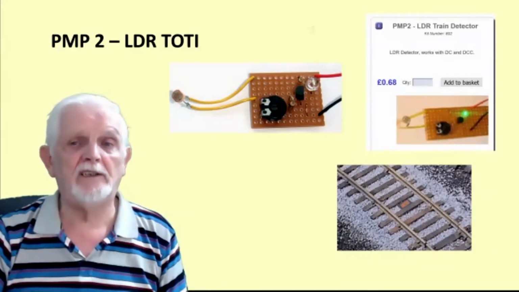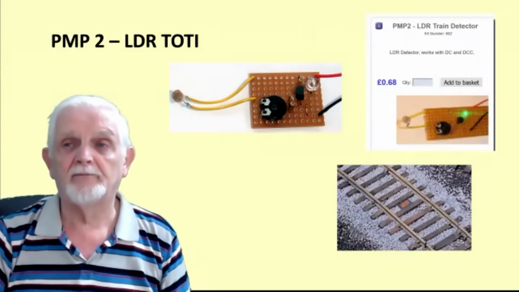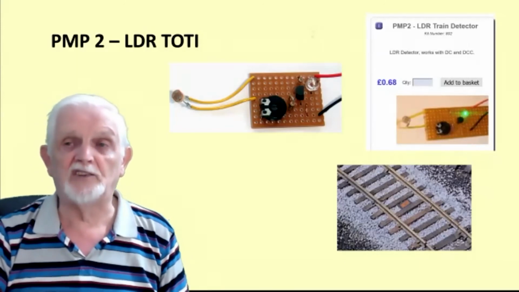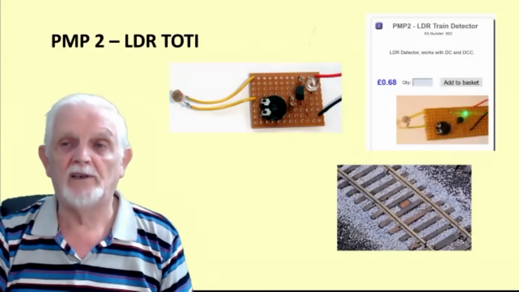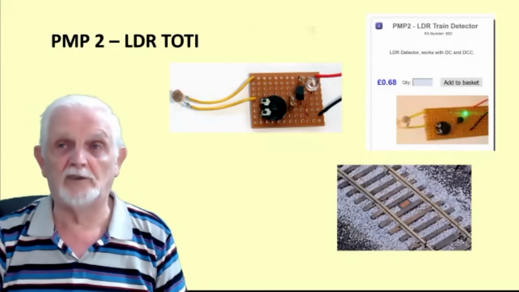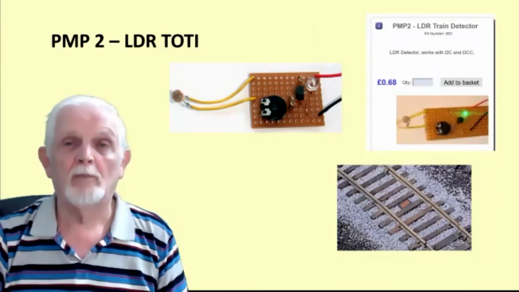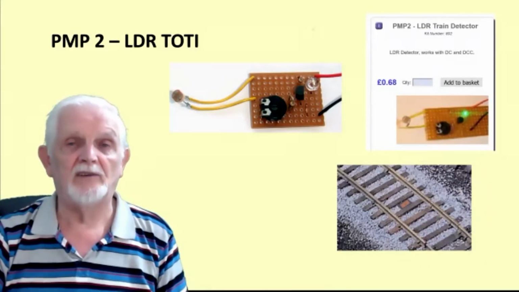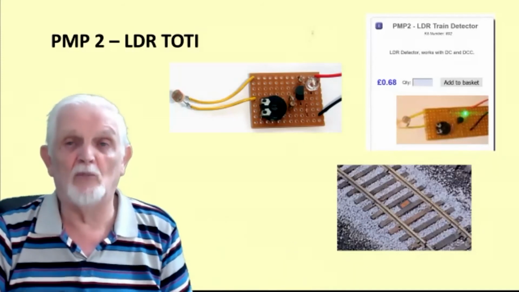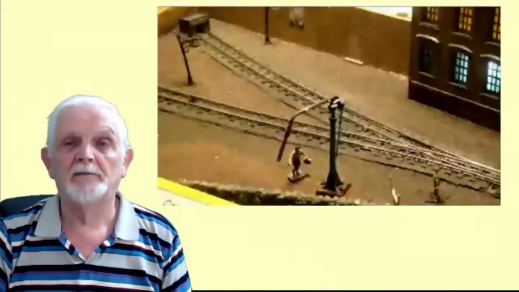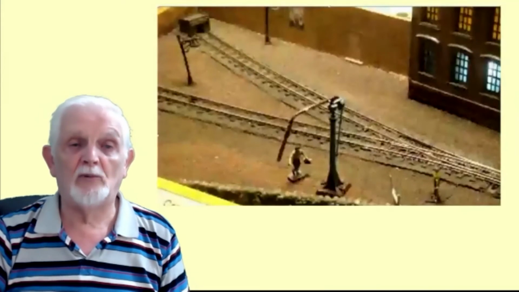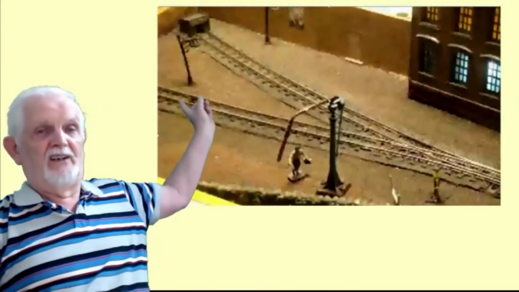The LDR, you'll see it embedded in the track. In that example, very, very cheap. It's a good beginner's kit. It's got one trimmer to set the sensitivity of it, depending on your own particular layout. In that case, it's only lighting up a LED, but in the real world, that LED would be coming back to a mimic panel, whatever. It wouldn't be on the module itself. Remember that one? That was the LDR sitting under here.